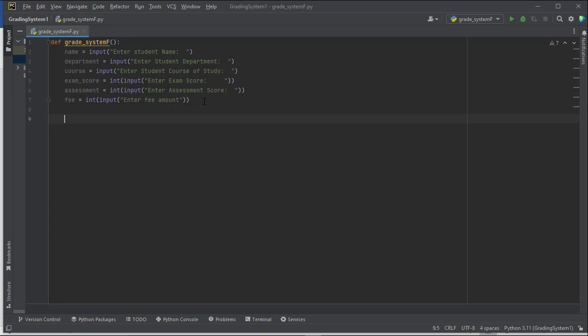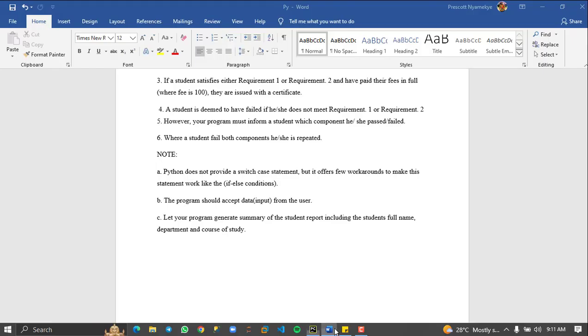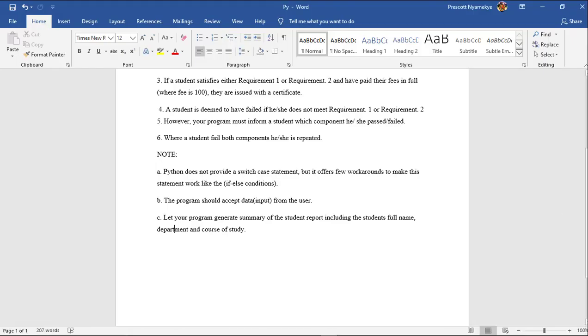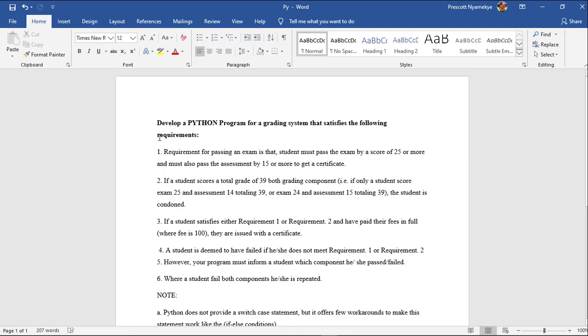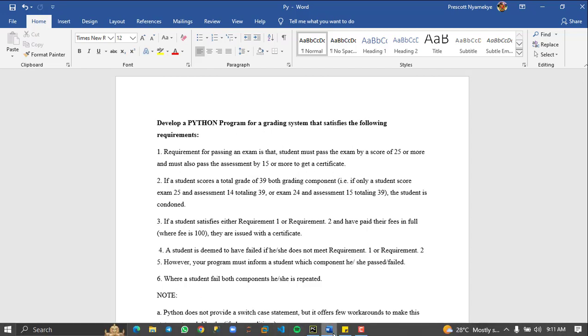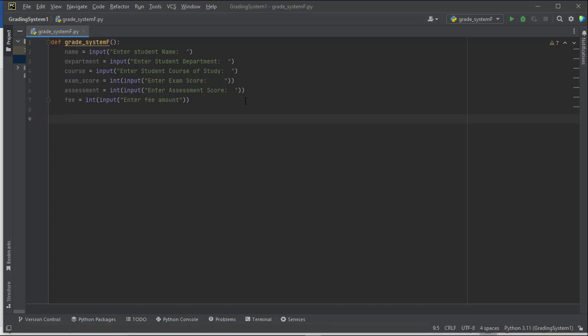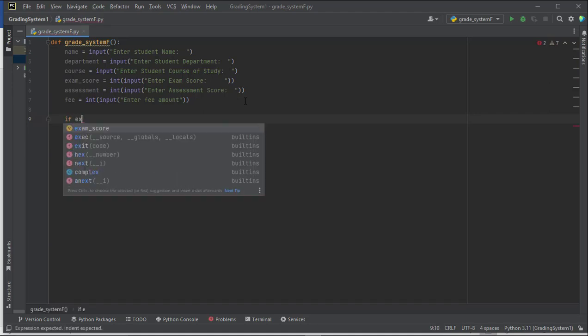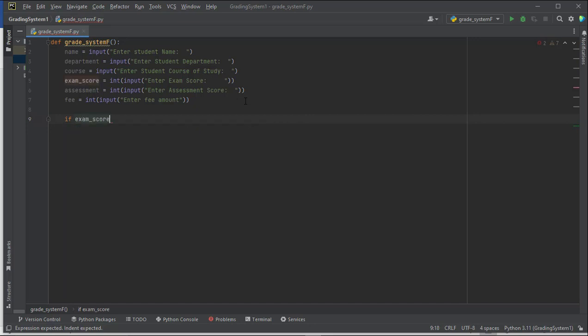So now we are moving to the main body, what our question demands from us in each requirement given. Requirement one states that the requirement for passing an exam is that the student must pass the exam by a score of 25 or more, and must also pass the assessment by 15 or more to get a certificate. Great, so let's do that quickly. We start by if exam_score.